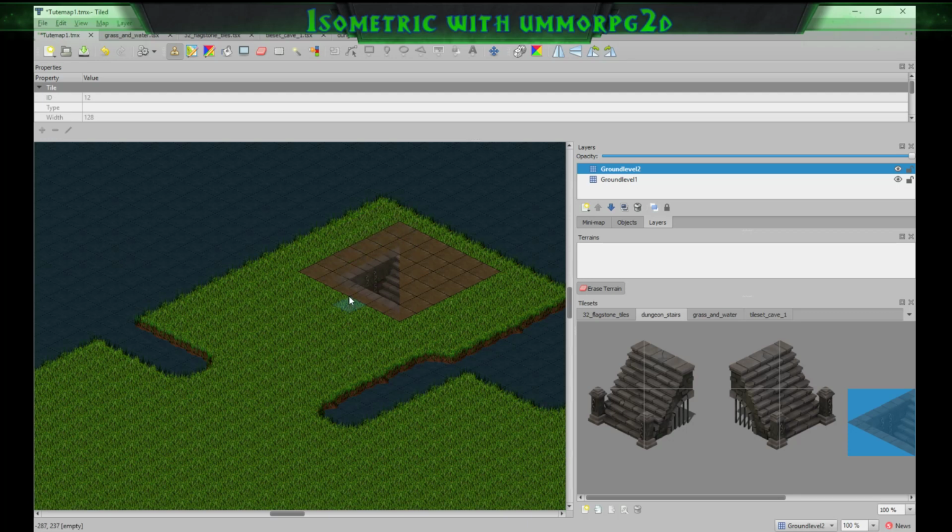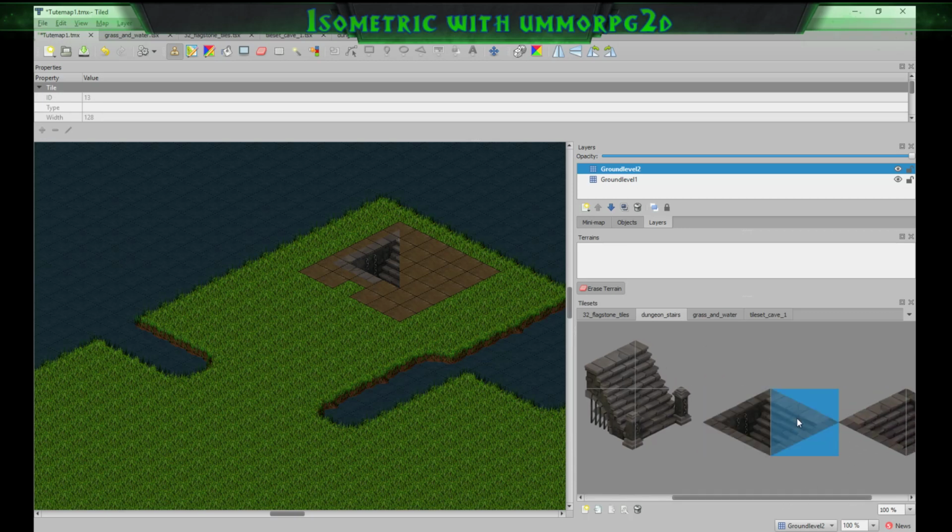Now we can place them. So it doesn't sit quite flush with the map, but it will have to do. Oh, okay, so that's actually causing us... Oh, we're going to have to put that over the top, that's why. Alright, cancel that. We're going to need a new ground layer, level 3. That's just for our stairs, it's just anything that sits over the top of the stone tiles there. So we can put that in like that.